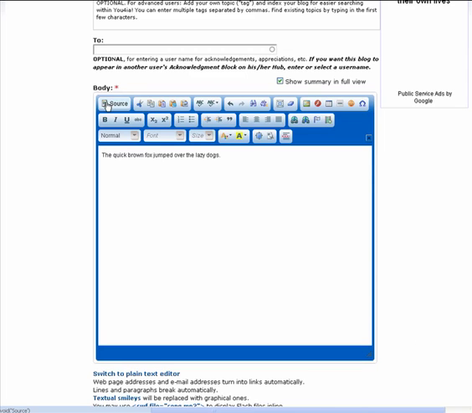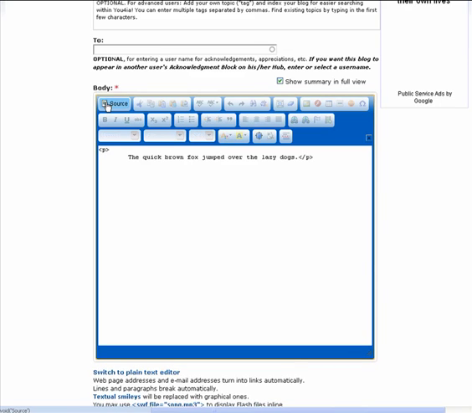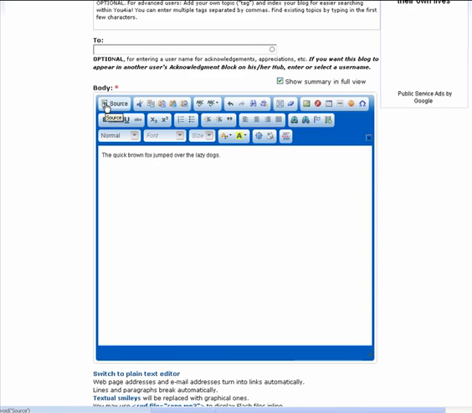The first button is the source button, which allows you to enter HTML directly. It is a toggle button, meaning you click it once to turn on source mode and click it again to turn off source mode. Most of you will never use this, but if you are proficient with HTML, it sometimes may help you to get your formatting just right. It is also important to know about it in case you accidentally click it, so you'll know how to get back to normal rich text editing mode.